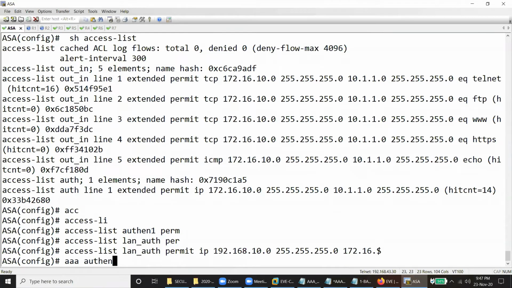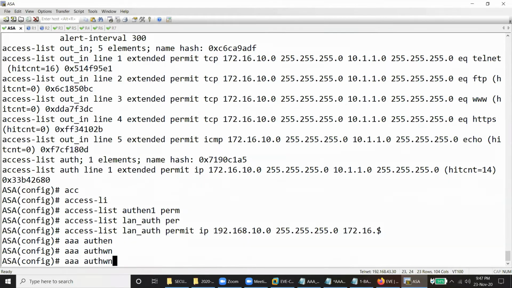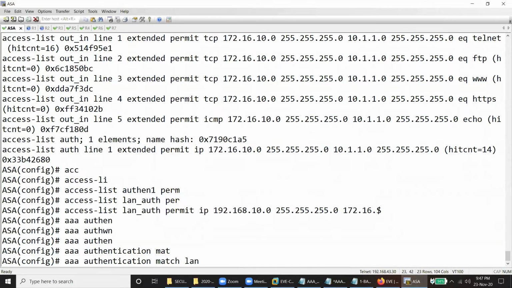AAA authentication, or we'll just remove this or let it be. Say I say AAA authentication match LAN underscore auth.